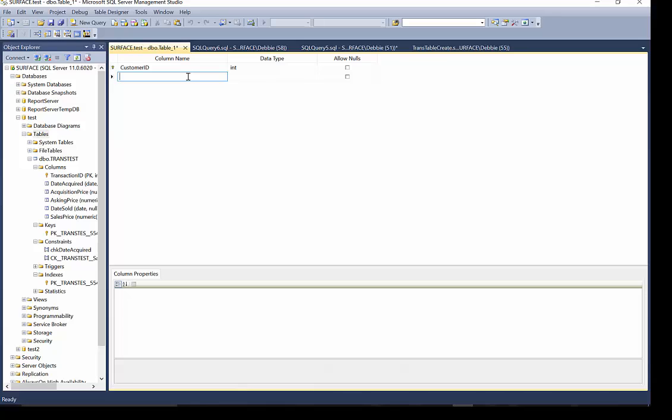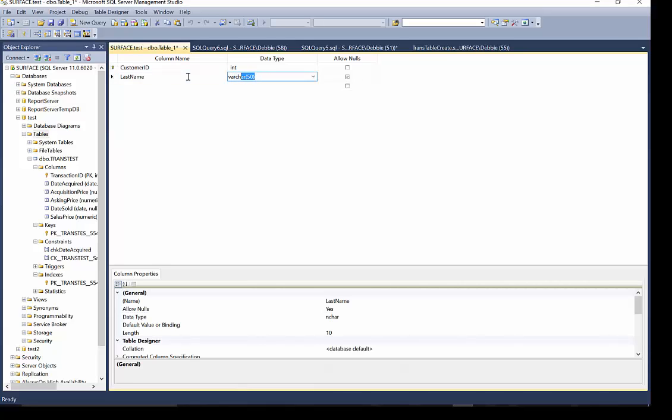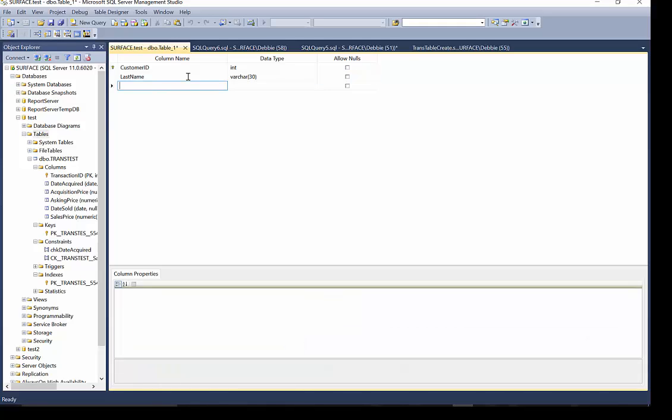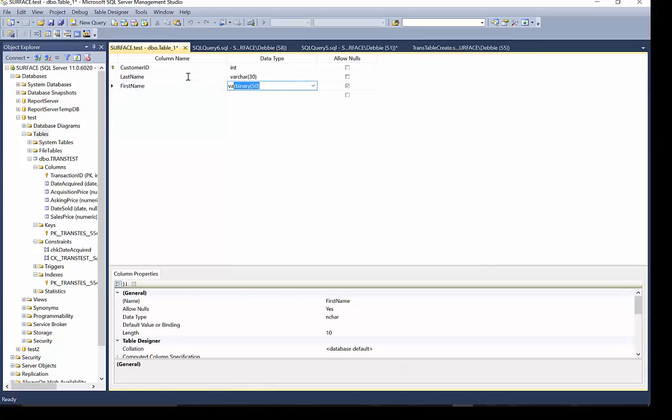So the customer has a last name, and I'm going to do a varchar of 30, and I'm not going to allow nulls. And so you would pull in all your data. I will stop with first name. You get the idea of how to do this.